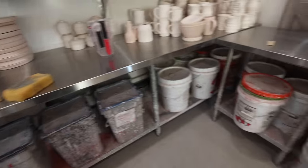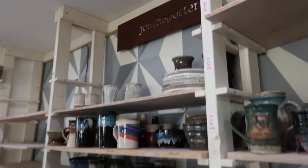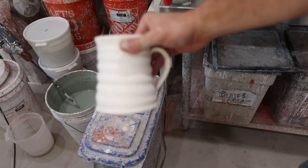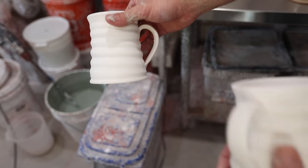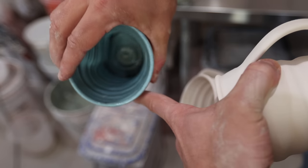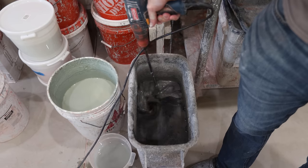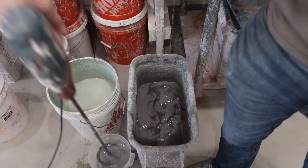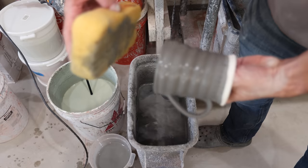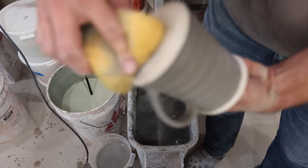This area is all different glazes — we have a ton of them. This wall is all test tiles with different glazes fired to cone 7. The bisque ware is going to be dipped into two different glazes: sandstone on the base and Norse blue on the inside and a little on the rim — ending up looking like this. First we mix up the glaze really well with that drill; super important that it's completely mixed. I put my hand on the inside so I just get the outside, dip that in, pull it out, then take a wet sponge and wipe off the bottom glaze — some people use wax on the bottoms, but I just do that.